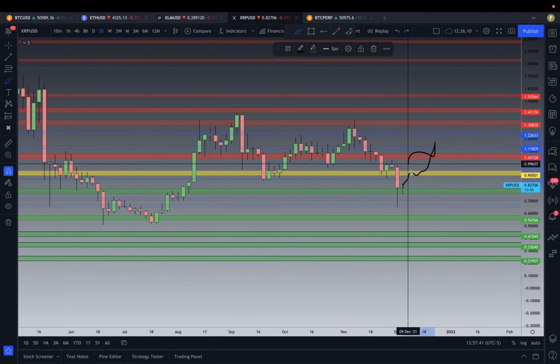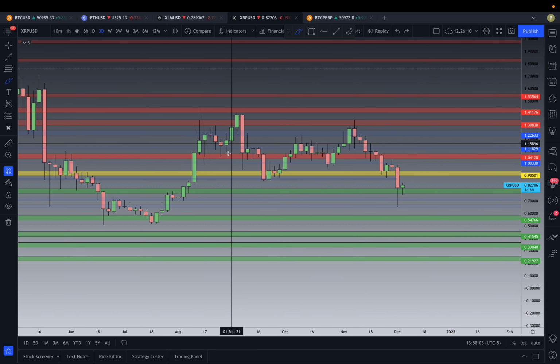I like to be above 1.04. For me, 1.04 would remain bullish. We could see more bullish momentum. Right, 90 cents, not so much. I mean, if we're able to get above 90 cents, that's in the right direction. But for me to be more confident in bullish momentum, I like to see us getting above 1.04.